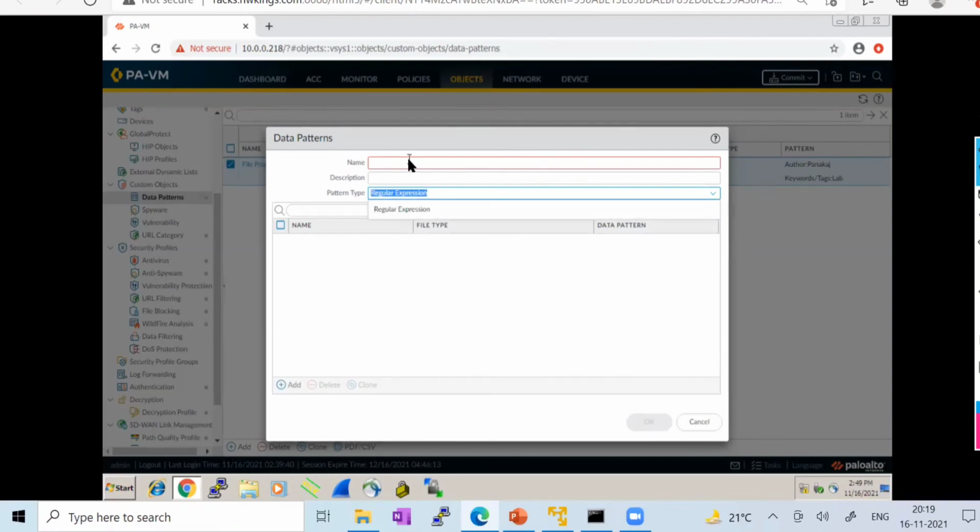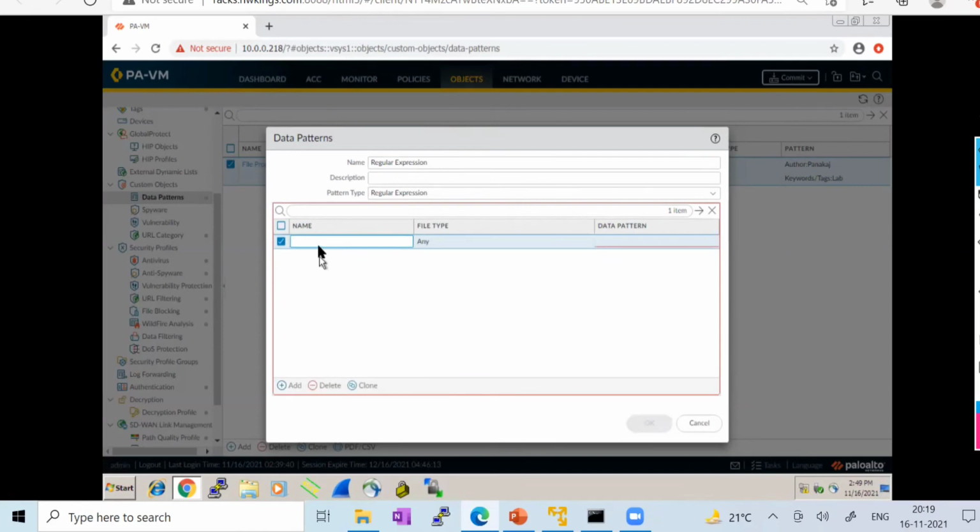Let me put the name as regular expression, and here I'll add the name. Suppose any confidential data: confidential, file type any, and the data pattern could be my confidential. We have to define the regular expression, the data pattern, if it is going to match. That is dot asterisk.